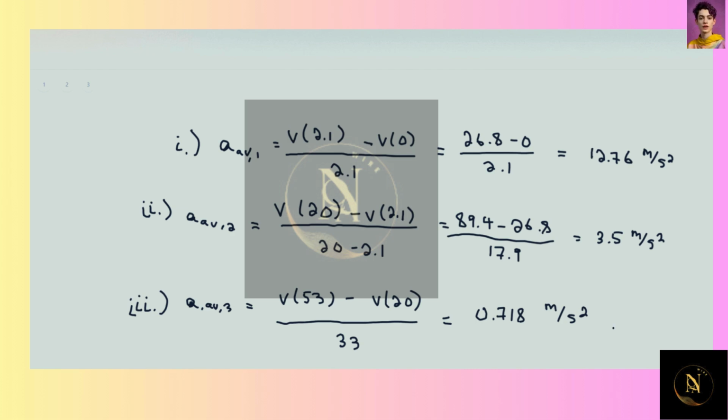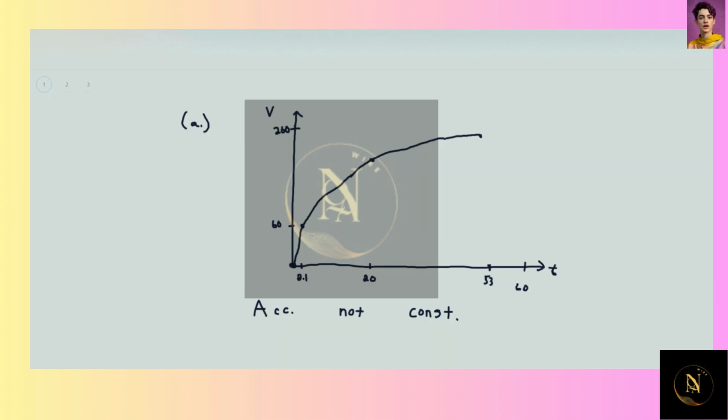The last thing we're asked is if these values make sense given our graph on the first page. You'll see that these values decrease. It starts off with a really high average acceleration, quickly decreases to 3.5, and then decreases even further. This makes sense with our graph here because the average acceleration is resembled by the slope. We see the slope starts really high and then decreases over time. And so yes, it does agree with the graph.